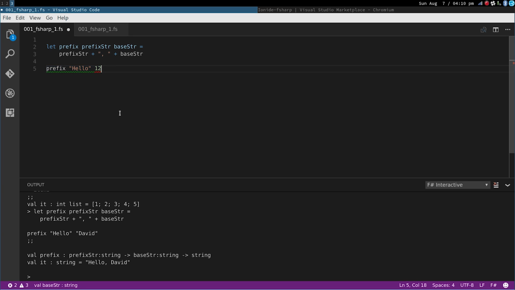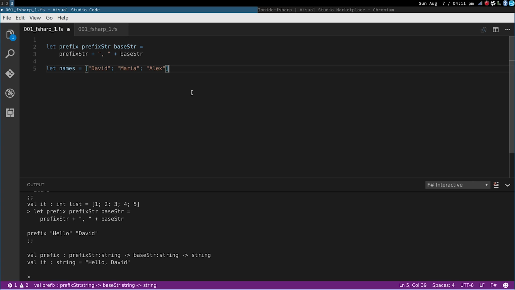So it's almost like you get the benefits of a dynamic language with a really concise syntax, but at the same time you get the benefits of strong typing and compile time checking. So it's really, really interesting. So let's move on and look at how we can use this function to do some more things.